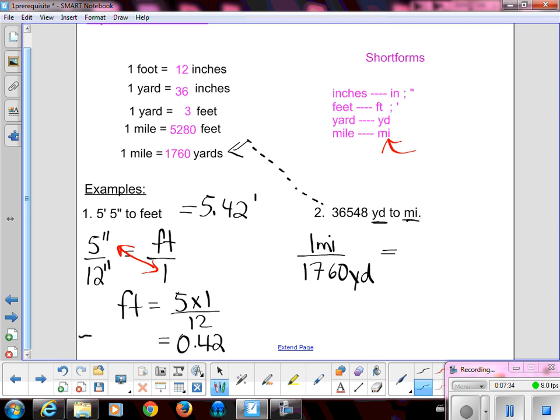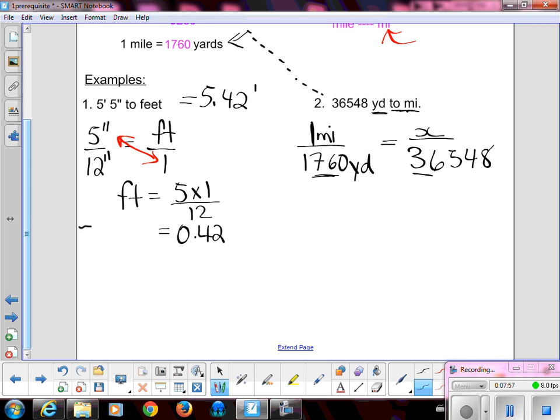So I want to find, because I want to go 2 miles, so I want to find the miles. So it goes on the top, just as I have a 1 mile here. And on the bottom, I have 36,548. So now what I do is I can cross multiply. So it's 1 times the 36, but you can see also I'm going to be dividing by 1760. So it's totally up to you whether you treat it as just looking at it and knowing that you need to divide, or whether you literally do the cross multiplying and then dividing. Either way, you're going to get the right answer.